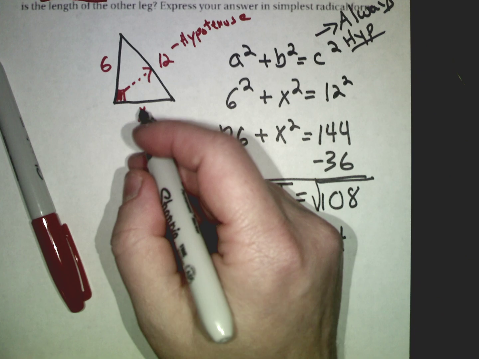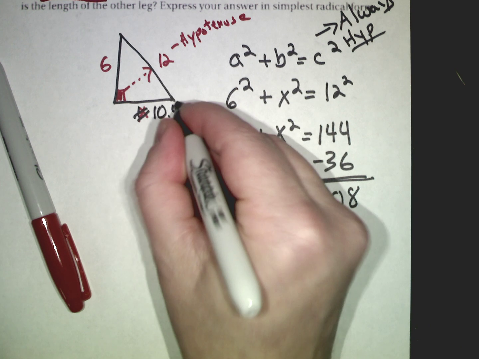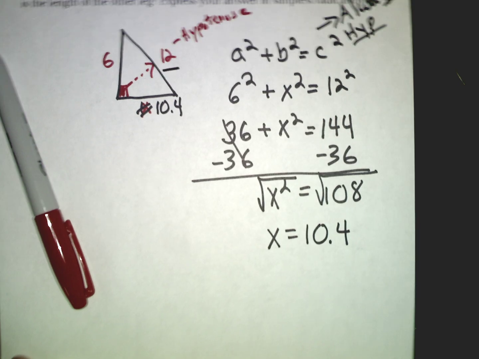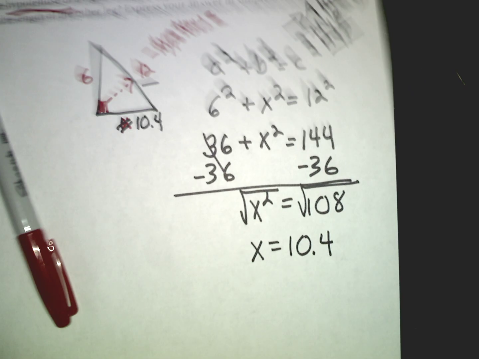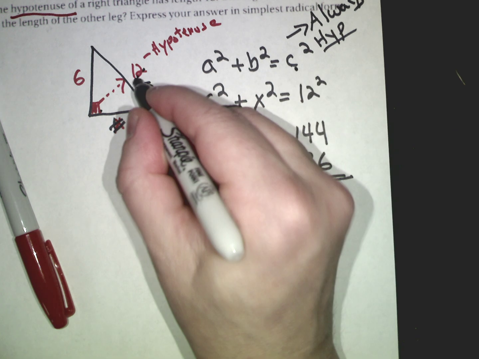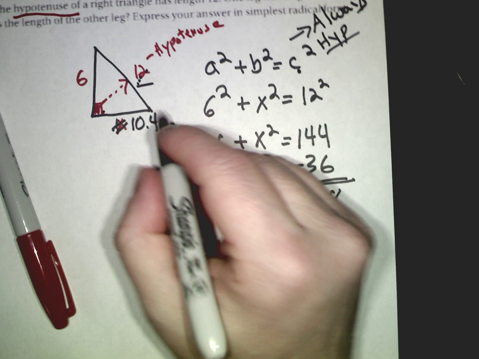So I'm going to go back to my triangle. For x, I'm going to say, well, now this, I know. It's 10.4. Now, as I told you, hypotenuse is 12. It's always the biggest side. So, key to remember here, this is always the hypotenuse. This is always the hypotenuse. We're talking about sides, not angles. Don't let anyone confuse you about that. We're talking about the lengths of the sides of the triangle.